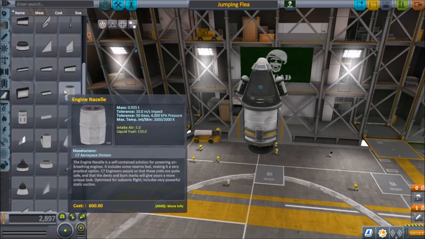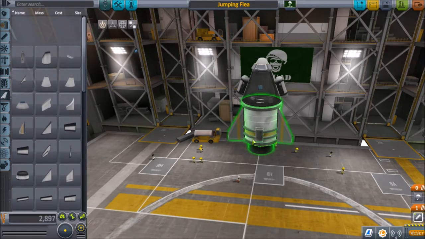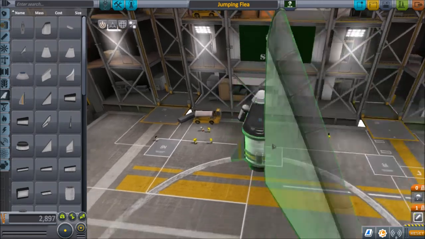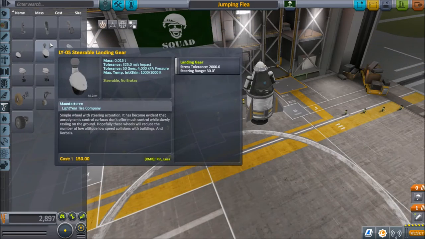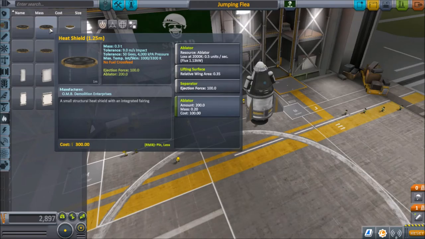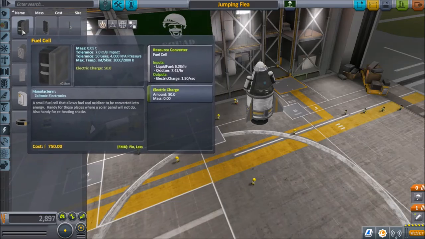Aerodynamics, which is more for if you're creating an actual proper rocket, or also we've got the planes here as well, so we can add these on. Obviously not on this one in particular because this is a little bit too big. We've got the ground parts, we've got the wheels, etc. here as well. Thermals, so this is the heat shields to protect yourself in your little pod from the actual rockets underneath you. We've got the electrical parts as well.